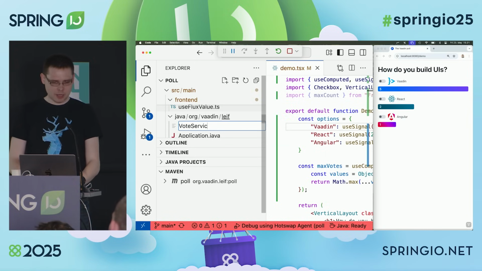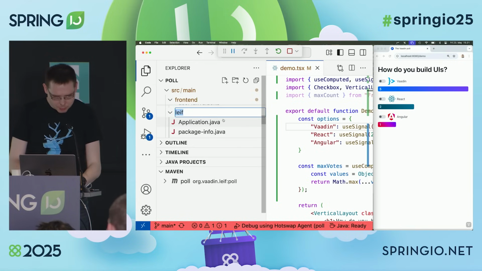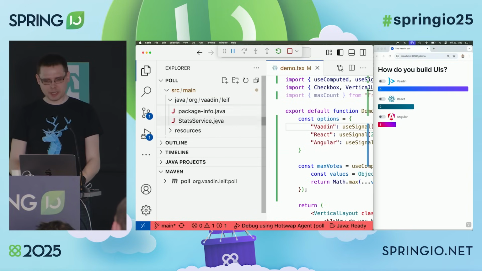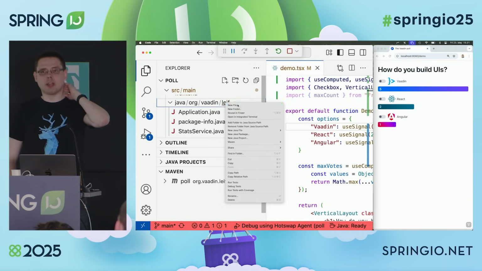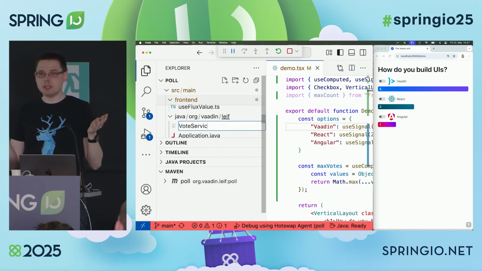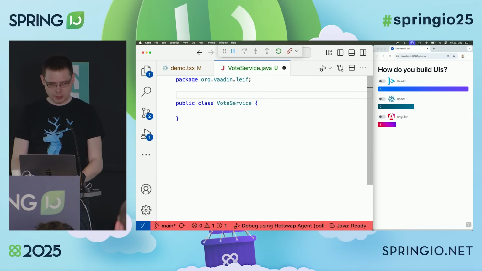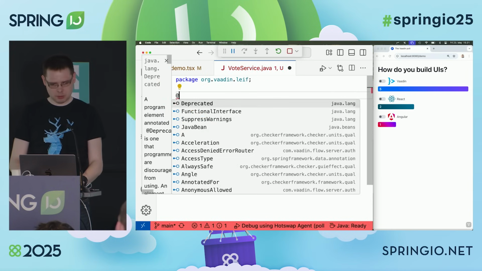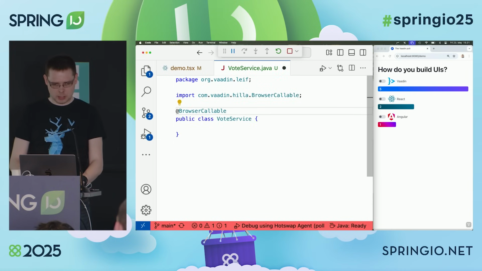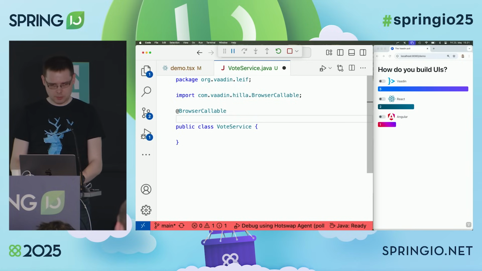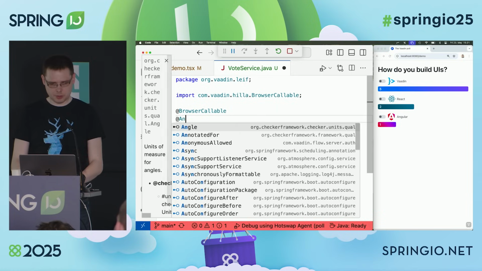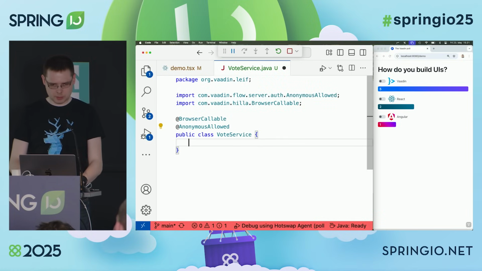So to do that, we need to add some server-side logic, and the cheating part here, oh, this is really small now when I zoomed in. The cheating part here is that in my framework, this is built in, in your framework, it's maybe not yet. So what we can do here is we create a VoteService.java. No, that's not a good, yeah, that's a good name. And what happened now? I didn't create it, let's try again. New file, VoteService.java. Great, let's collapse that.